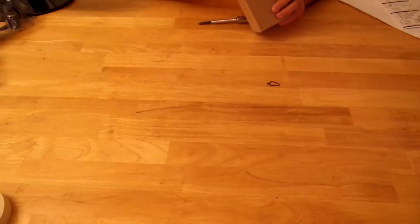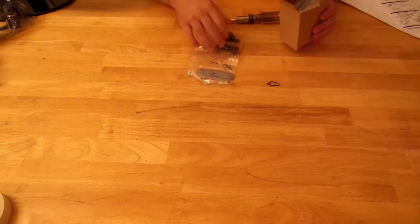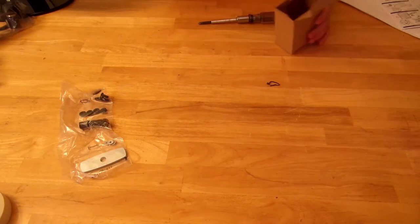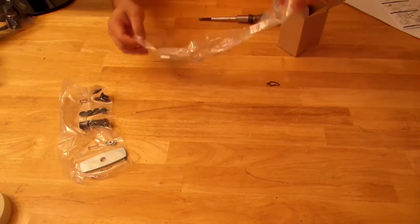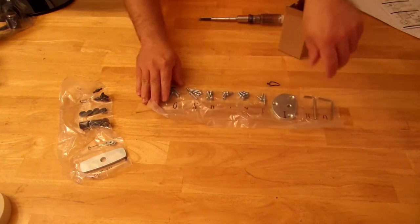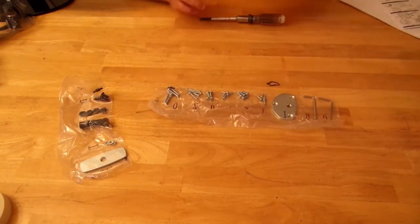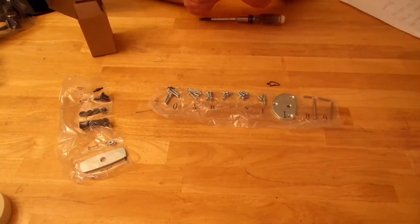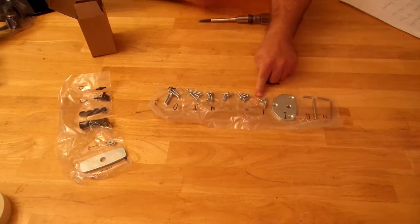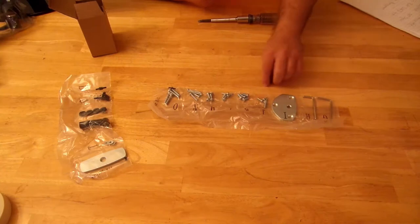Alright, hey guys. So, just laying out all of the supplies. Wow, they actually come very nice. And let's see how the manual calls them out. Yeah, so the manual itself calls out J is the M4 screw. J, M4 screw. I've actually never seen that before. That's pretty nice.